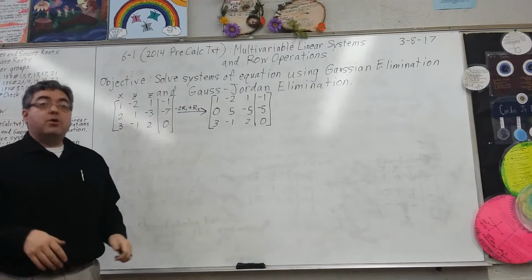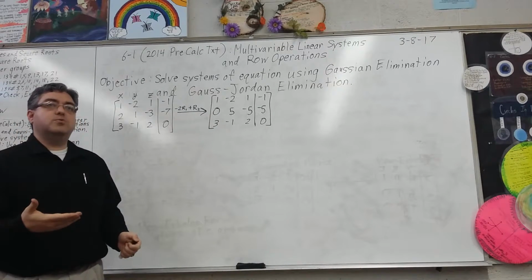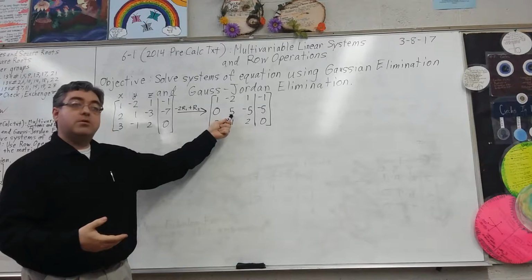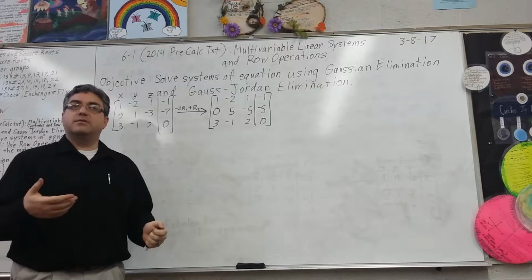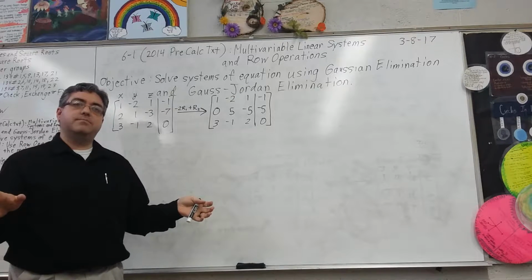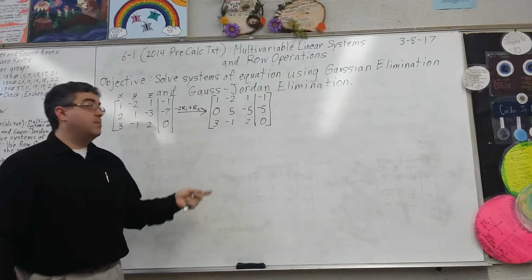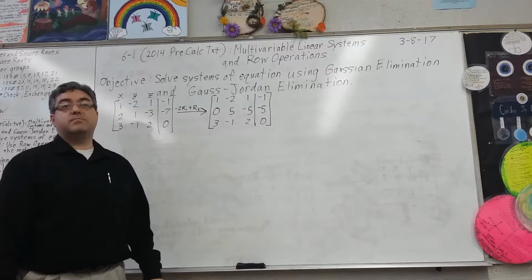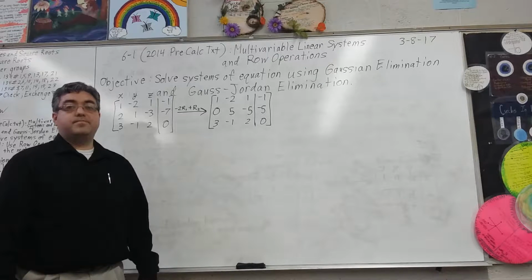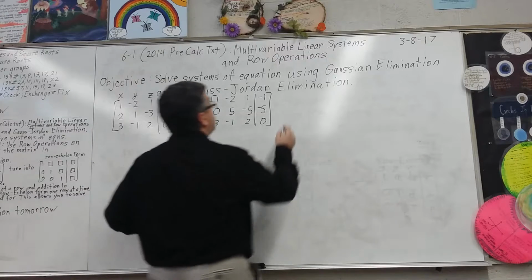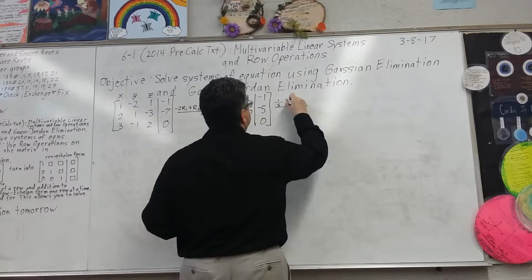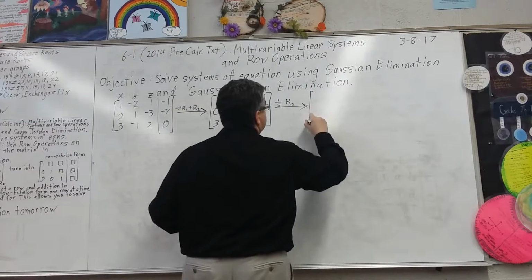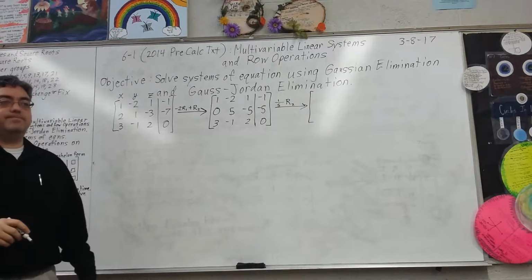So we got a 0 here. What is our other goal with row 2? To have a 0 here and then here have a 1. How could you do that? With multiplication. Multiply 5 by what? 1/5. So my next row operation is going to be 1/5 times row 2 to produce a new row 2.